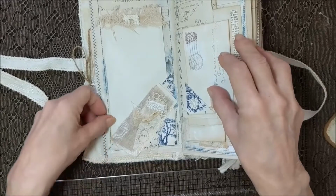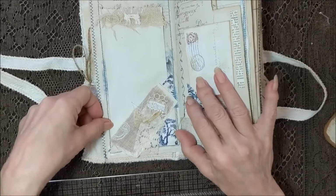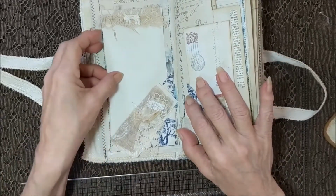Oh, I thought Cooper was in my coffee, y'all. I heard a whole bunch of licking. I turned around.